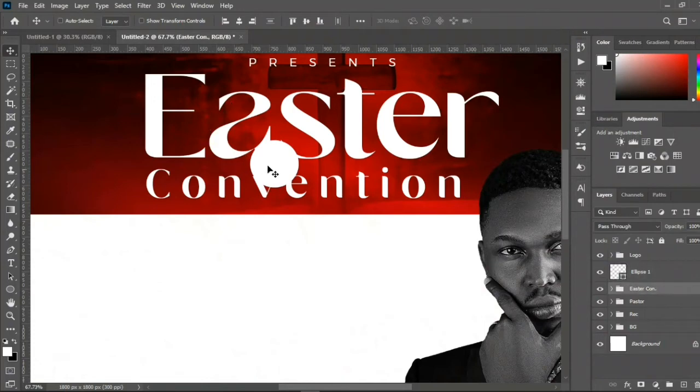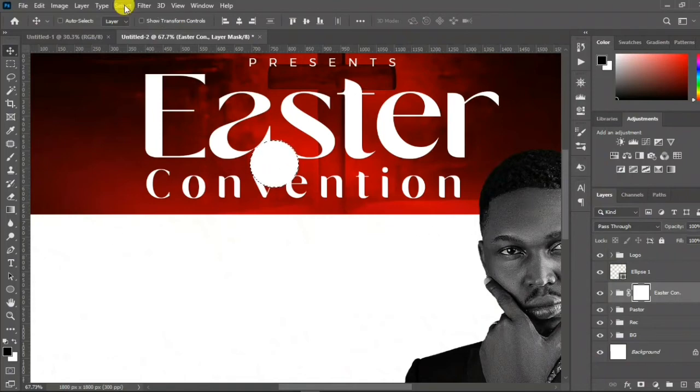But before we can cut out the selection from this font for the Easter convention, you have to create a layer mask. And then we hold Control to get the selection for this circle. And then we click on the circle layer or the ellipse layer.